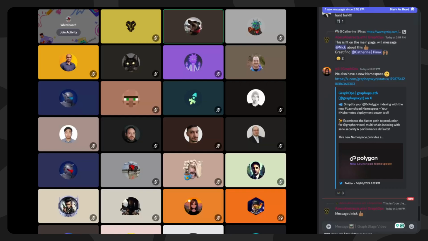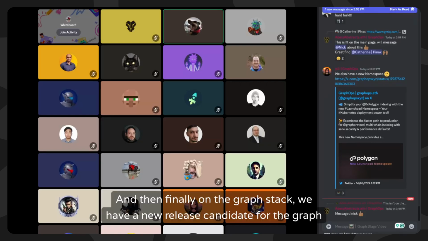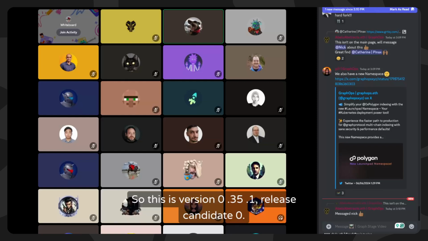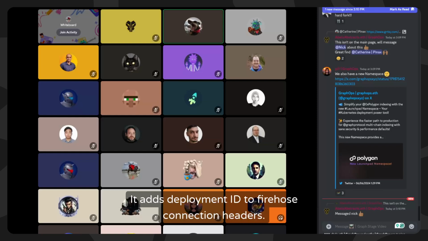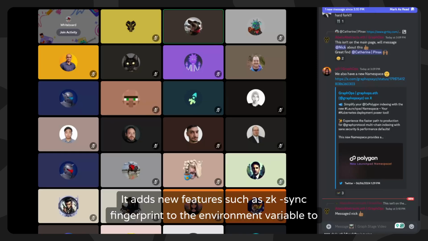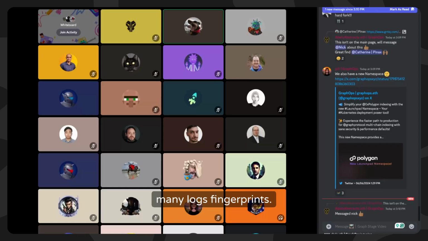And then finally, on the graph stack, we have a new release candidate for graph node. So this is version 0.35.1, release candidate 0. It optimizes the subgraph pointer update process. It adds deployment ID to Firehose connection headers. It adds new features such as zkSync fingerprint to the environment variable for too many logs fingerprints.